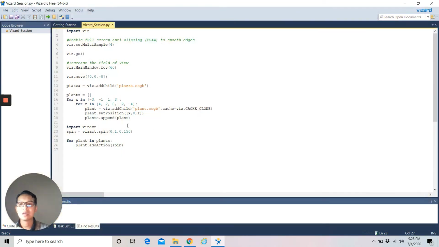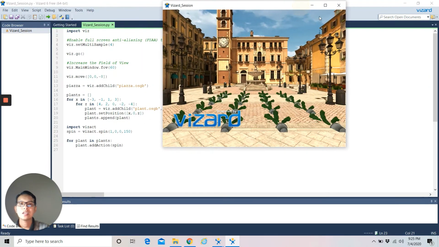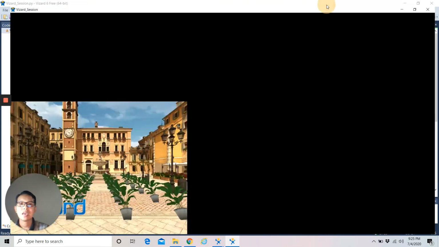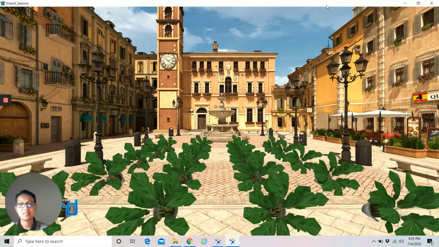How about if I want this to rotate around another axis? I change this to 0, and I want it to move around the x-axis, so I change this to 1. If I change this to the x-axis, it's going to spin in the direction of the x-axis.